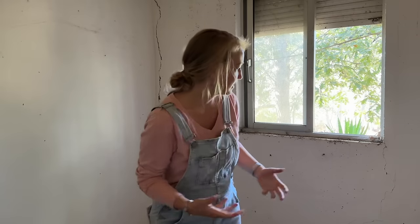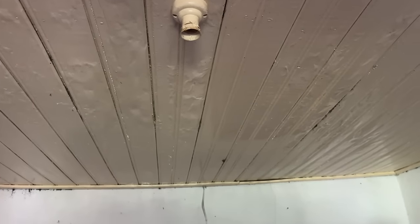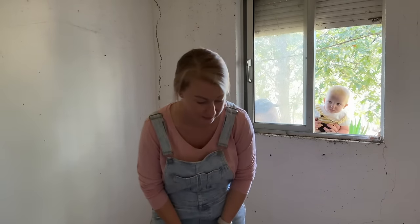The thing is though, if I look around this room, it's pretty knackered. There's a crack in that corner, there's a crack in that corner, the roof is sagging, it's definitely seen better days, it's all warped and gross. There are electrics in here, but we daren't switch them on. And there are cracks all over the wall. These windows need to be replaced. The whole thing basically needs to be gutted and rebuilt. And the other thing that's really weird about the setup in this house is that there are these two bedrooms and two bathrooms as well, which to me makes absolutely no sense.